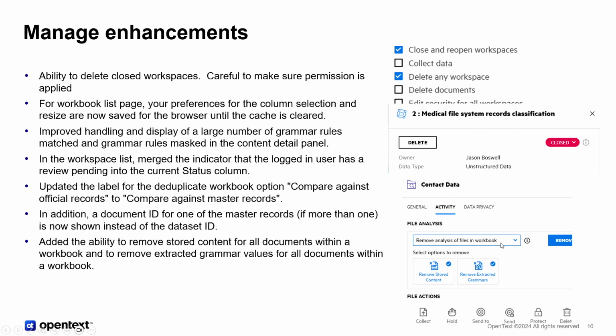So now there's a new drop down. In file analysis, one option is to analyze that content, and the other is to remove that content. So this gives you the ability to remove these two elements from selected data, and because it's inside a workspace, you've got total control of what data you want to remove here.